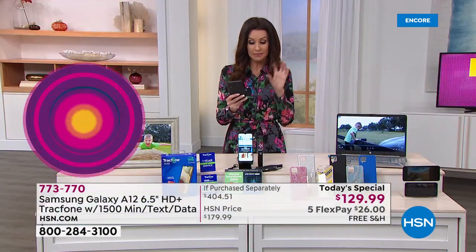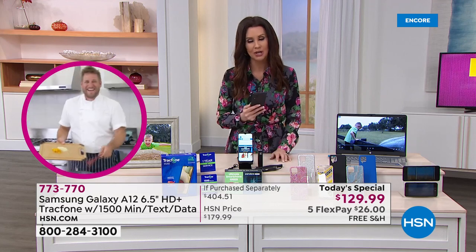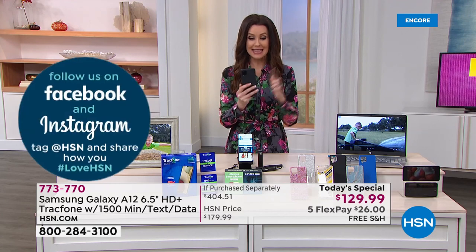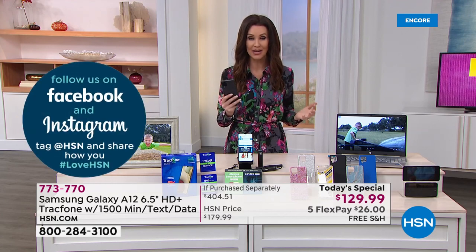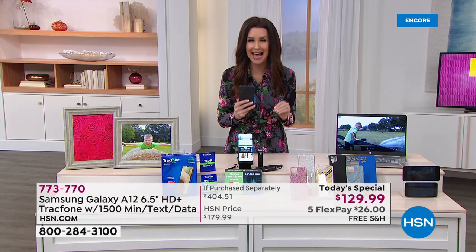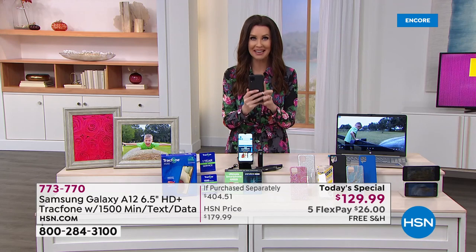One of the things that had made me hesitate was, well, I've had my phone number for such a long time. You keep your phone number. You don't need a credit check, you don't have to put a credit card on file with them. This is the entire bundle — it's $129.99. That's it.